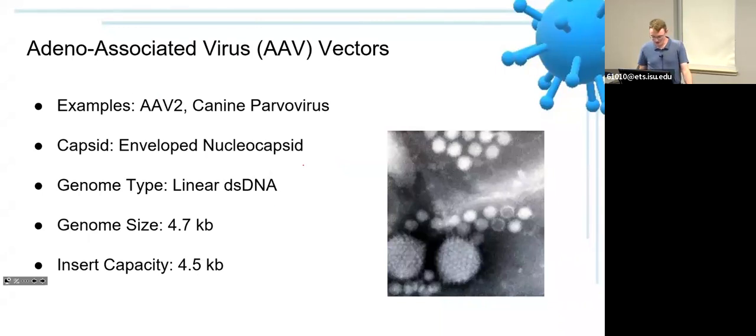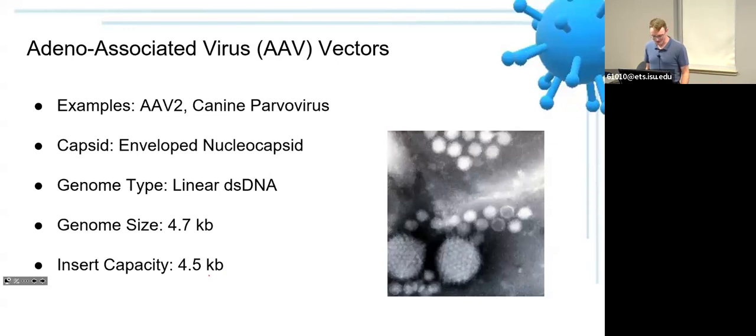It's an envelope nucleocapsid. This picture over here, just to show you, in the bottom left corner, you'll see these massive viruses. Those are our adenoviruses from earlier. And the little tiny circles next to them are the adeno-associated viruses. So these guys are the smallest of the bunch, which means they have an insert capacity that is a mere 4.5 kilobases. That is their biggest downside, is most human genes are bigger than 4.5 kilobases.